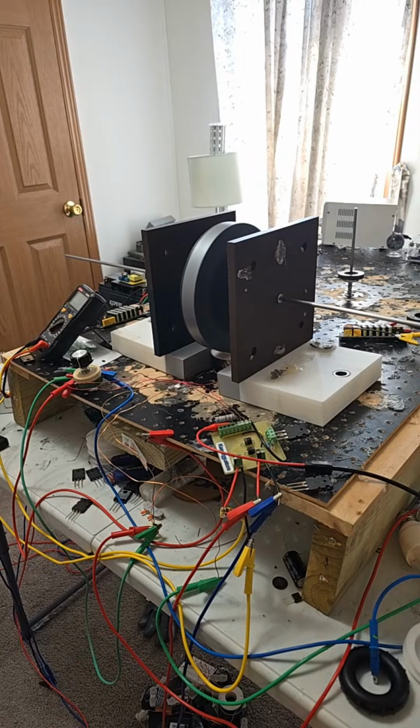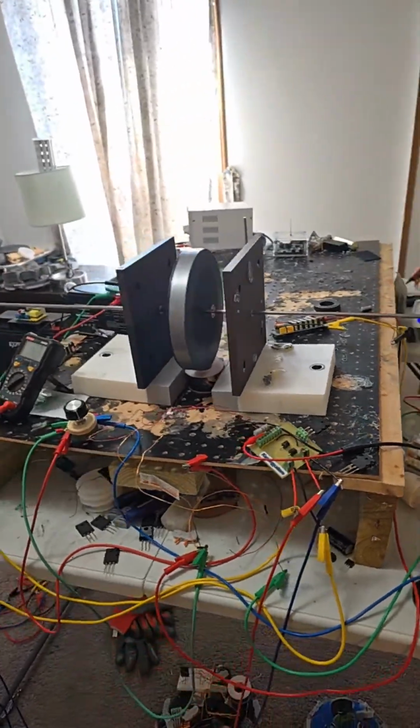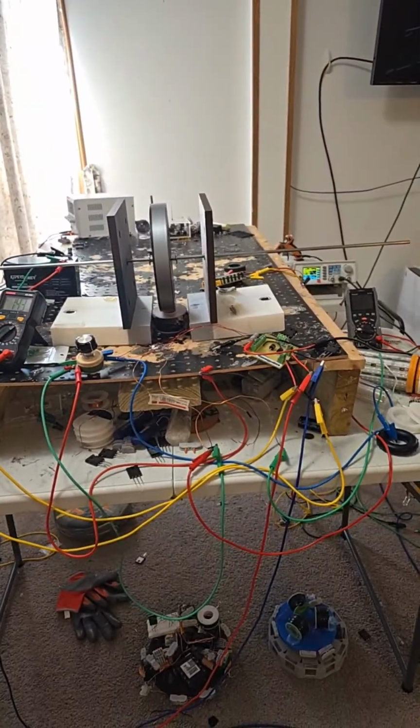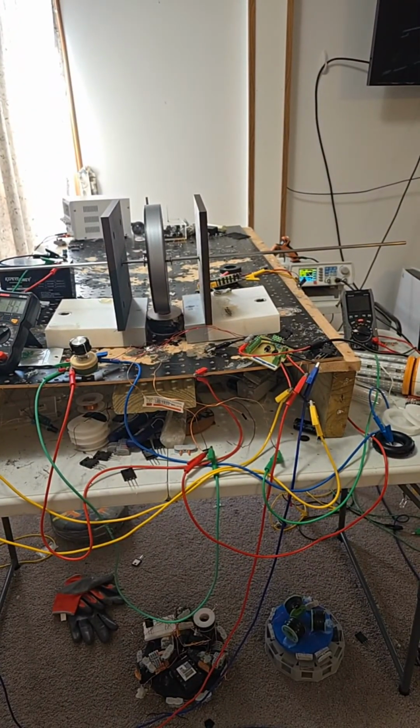I know it doesn't look like it's moving, but it's moving really, really fast. You can see how straight that is. It's awesome.